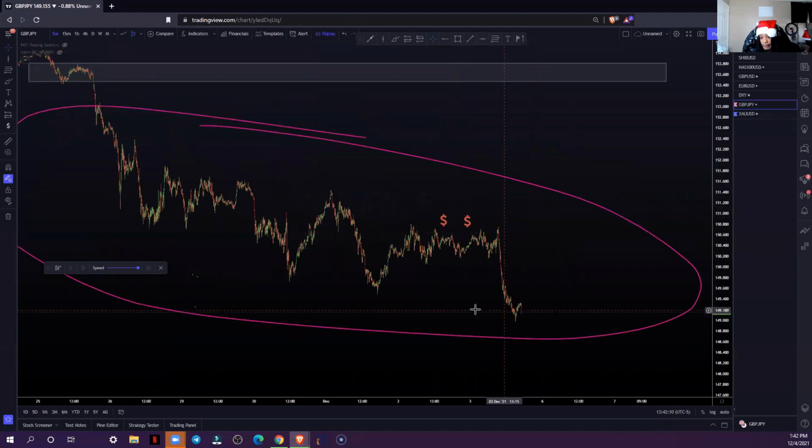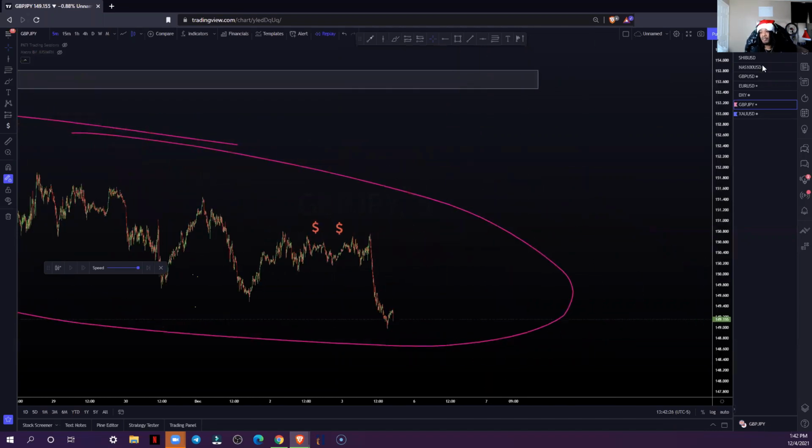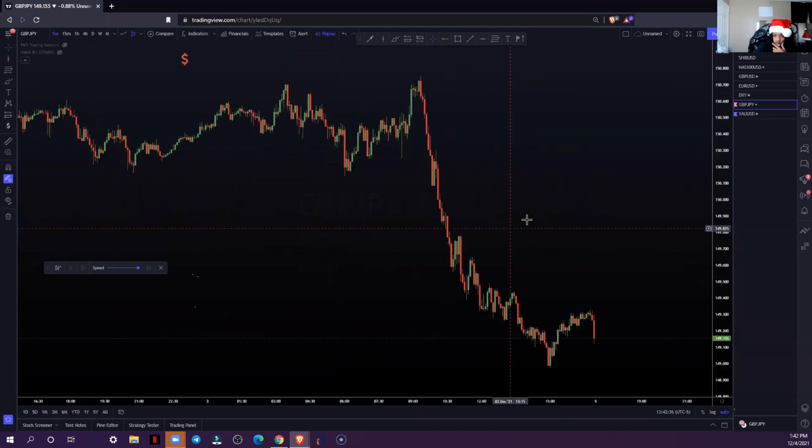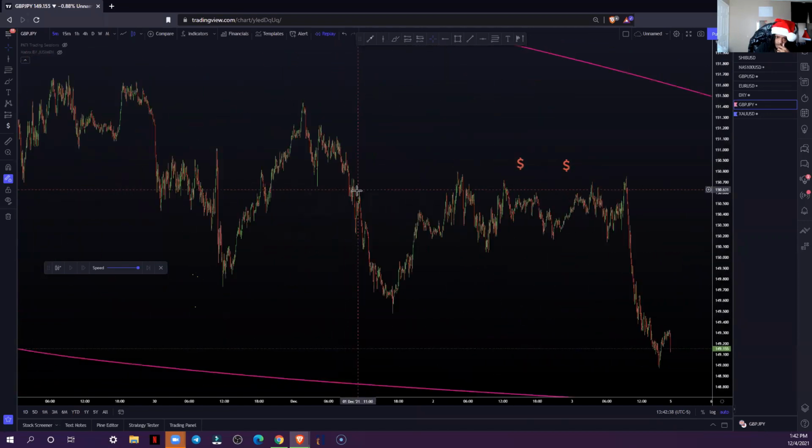But basically, in this shaded area, this circle area, you're gonna want to see some bullish setups. Now, does it mean it's gonna happen in this circle area? No. Okay, so I'm about to go into supply turning into resistance. But that's basically it as far as the higher time frames. When it comes to indices, it's 1 hour and 5 minutes. That's it for me. I don't even look at the 4 hour like that.